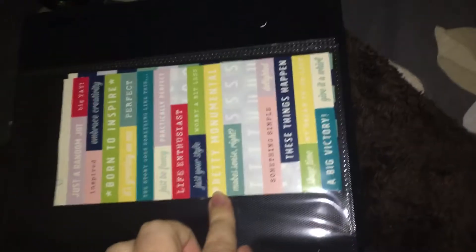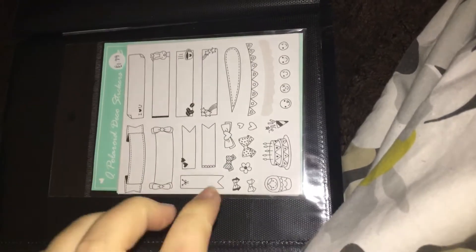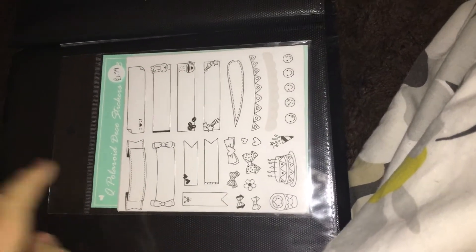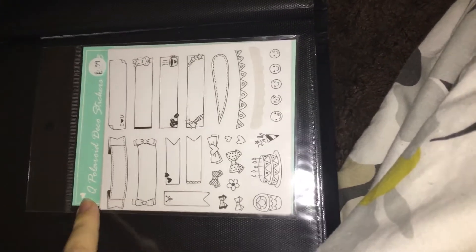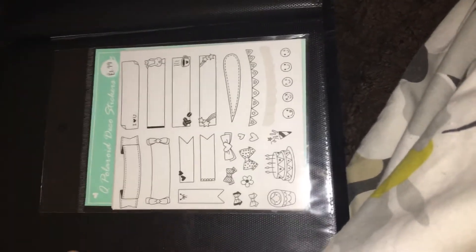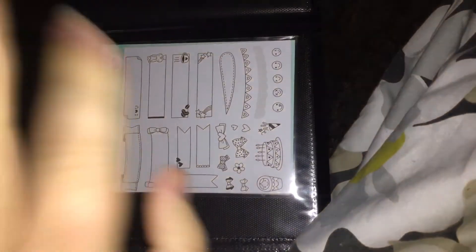Then we've got my numbers, which are again from Anavia's Rainbow. This one was also in the Mrs. Brimble's set. And then these I bought from Paper Pen and Plan — I'll leave the link for all of these Etsy pages down below. Definitely check out Paper Pen and Plan, they have a really good seasonal kit out just now — a sweet treat box which is amazing, so you need to check it out. Okay guys, that's me for this evening, I hope you have a lovely evening, bye!